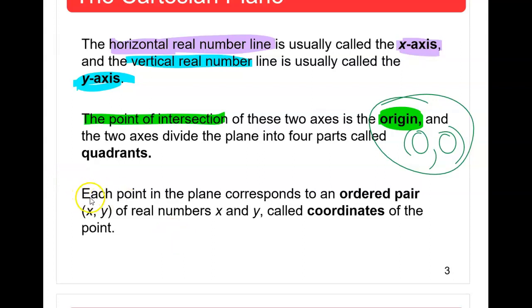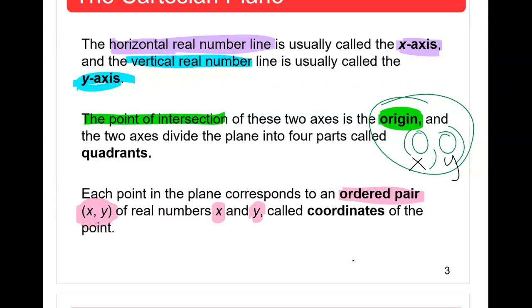We will see why. Each point in the rectangular coordinate plane is called an ordered pair because we have two coordinates, as you could see here, with the origin 0, 0, 1 for x and 1 for y. We will use parentheses. And when you're doing your homework on WebAssign, you have to be careful about using parentheses and about using a comma to separate them. Those two letters that we see here, x and y, represent the coordinates of the point.